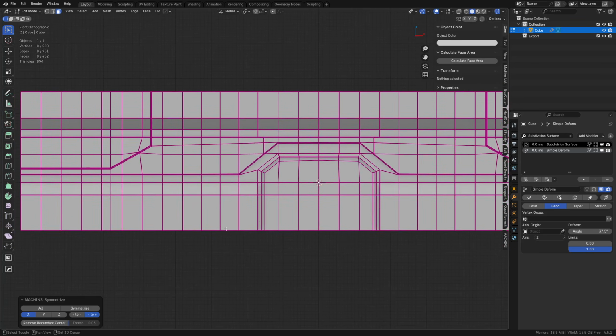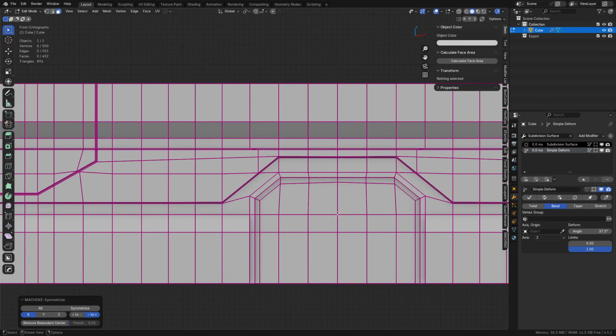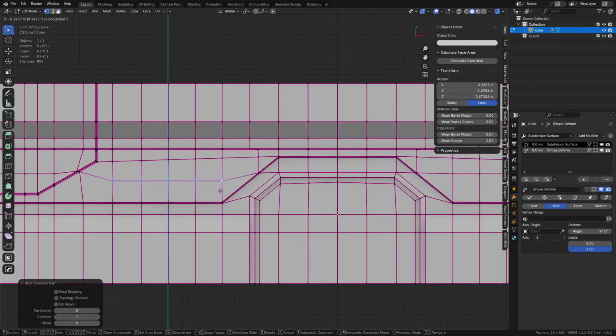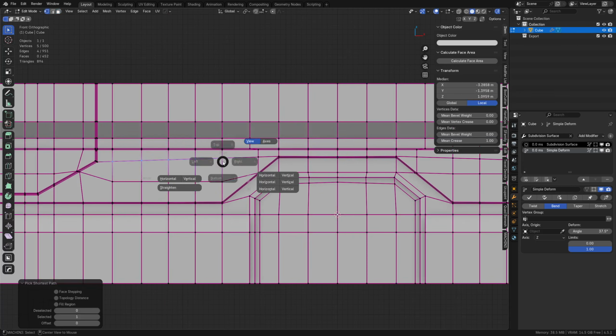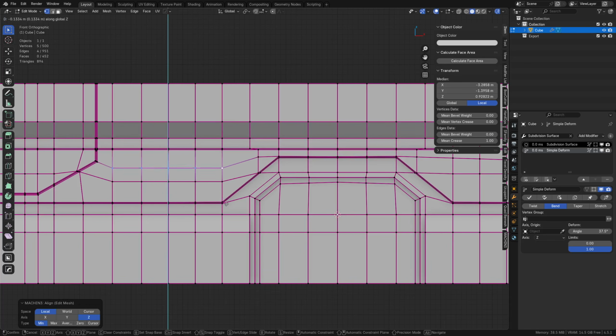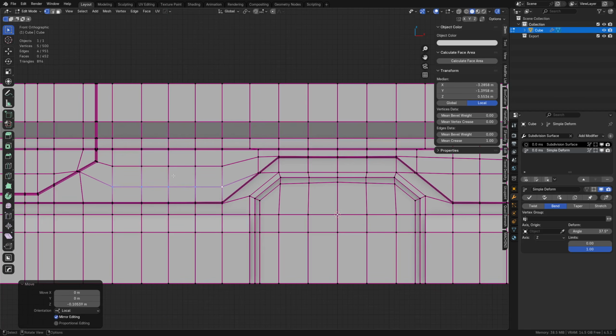I want to create a couple more maybe. I'm not real sure what kind of design I want here, but doing 45-degree angle cuts is also very good. So you can always do that. You might want to space this out a little bit better. Maybe align that a bit. Space it out a bit. You're trying to find a balance here for what you need.